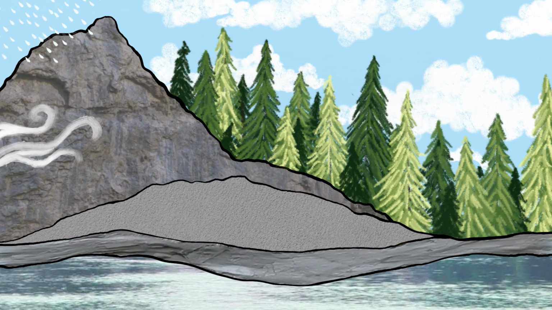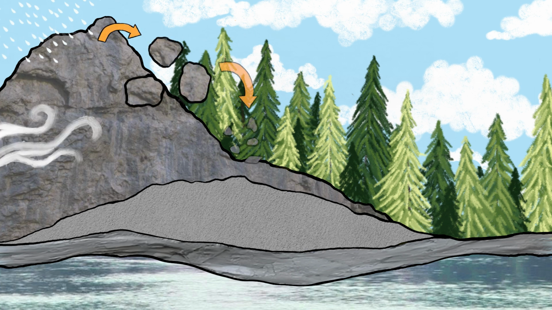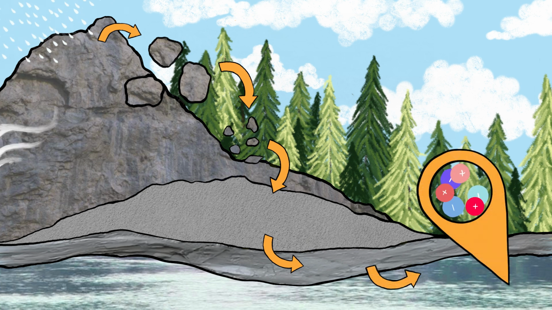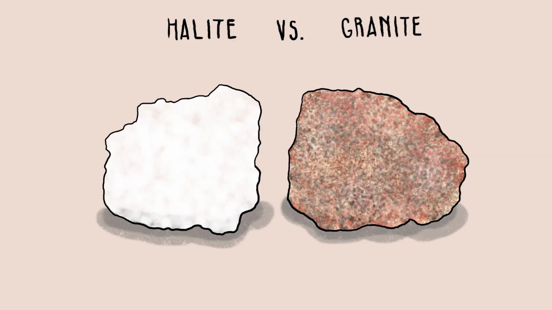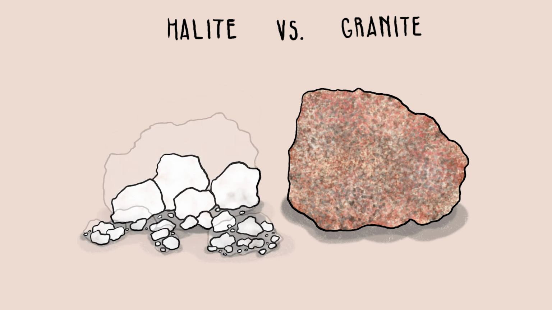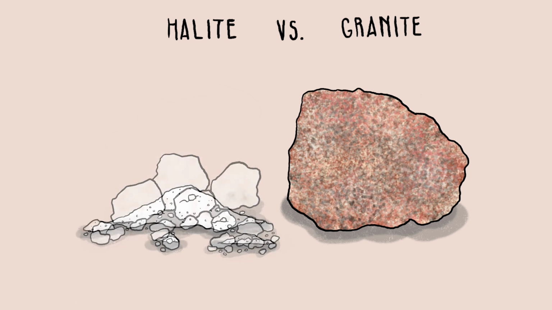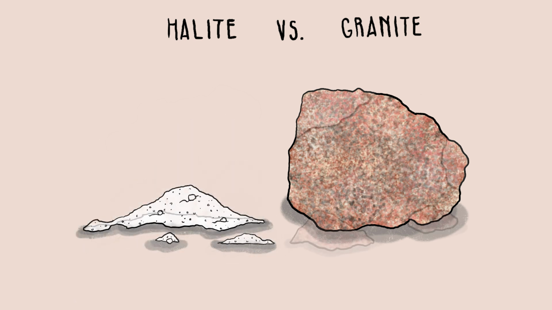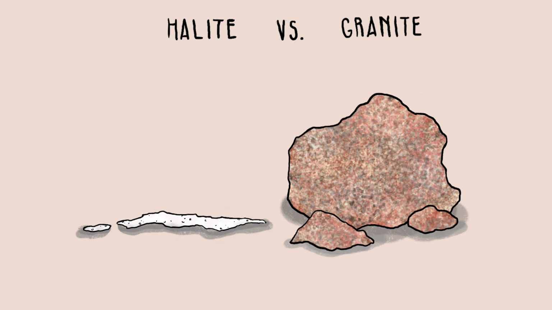Mountains are eroded by wind and water over millions of years, being broken down into smaller and smaller pieces. From boulders to pebbles, then sand and silt, then clay, and then to even smaller particles that, when dissolved in water, become ions. Some rocks and minerals may dissolve quickly, like halite, or as we know it, table salt. But some will take thousands of years, such as a pebble of granite.